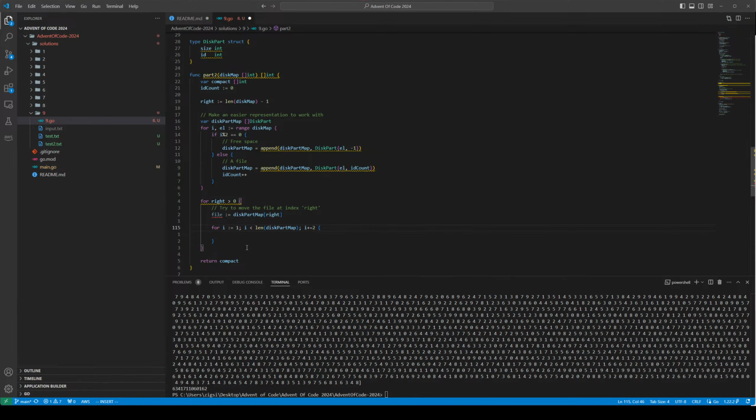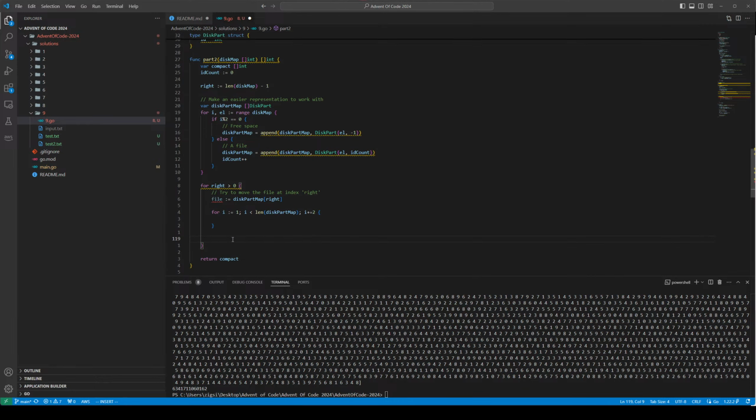We need an equal sign as well. And before I forget, I'm going to decrease the right pointer by 2 as well. So now go from left to right and try to find a place for this file. And also this has to be actually lower than right.